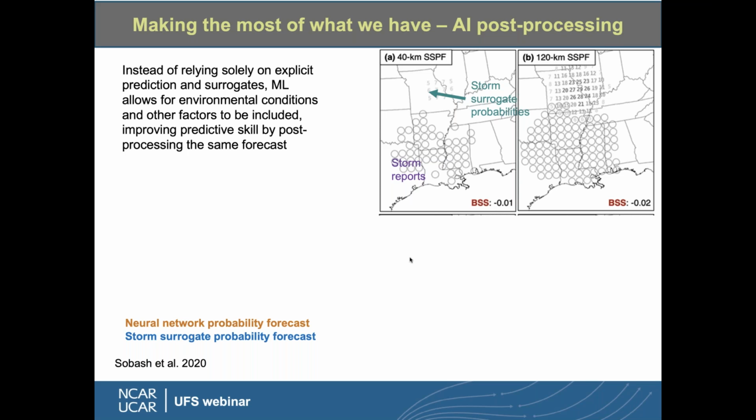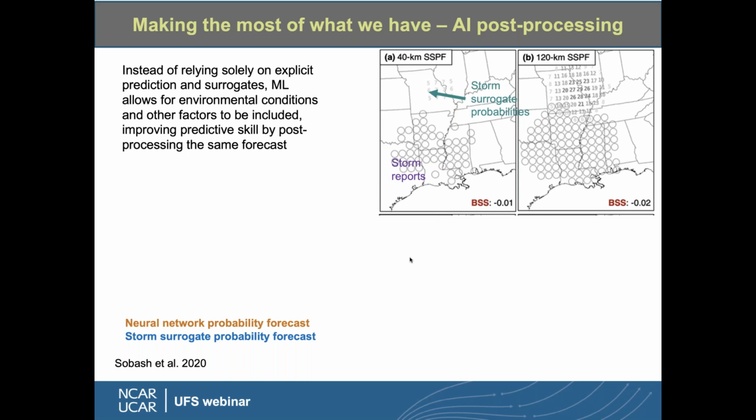Then we're converting that to say, where we have rotating storms, we expect to see severe weather later in the day. In this particular case, those storm surrogates are located with very small numbers over parts of Missouri and Illinois, and you can see that the circled storm reports are actually offset by quite a bit. Not a great forecast here.